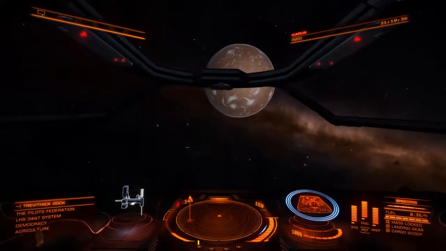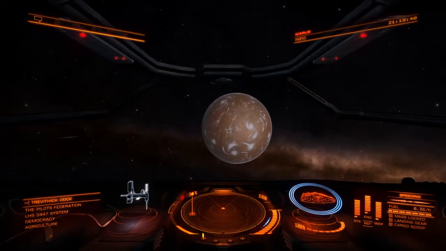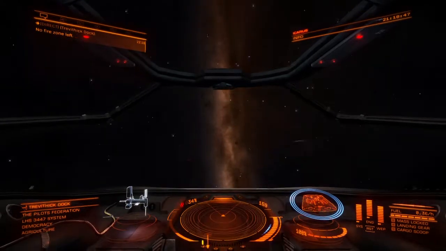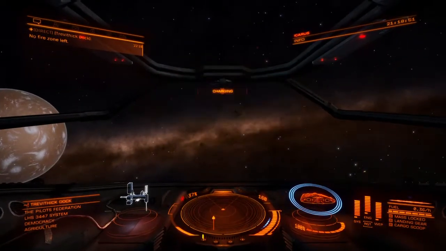So this is the normal flight mode. It is the mode that you will be using for landing, for taking off, and for combat. What I'm going to do now is bring it into Super Cruise by holding triangle and clicking up.